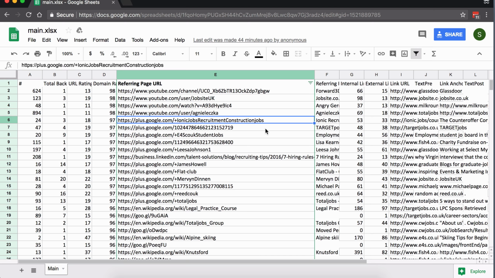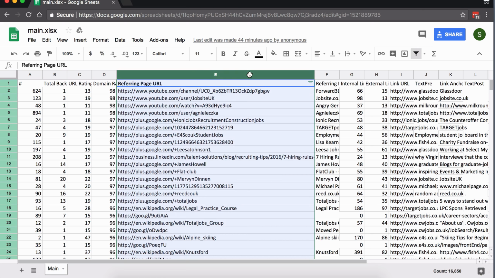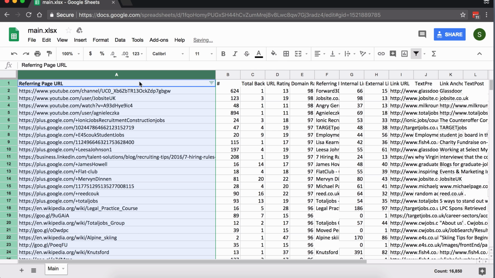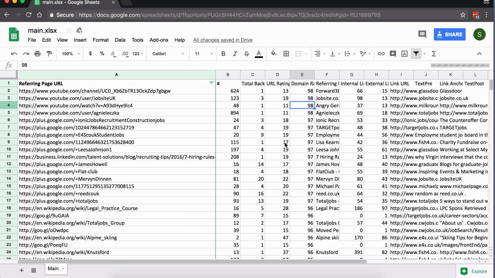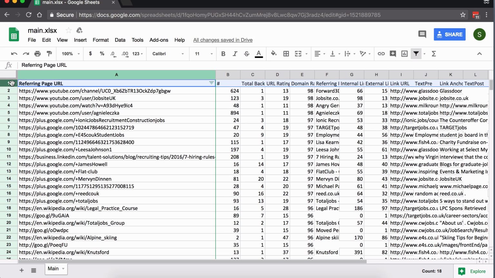The first thing is to just grab this column by the letter of the column and drag it to position number 1, so it's the first column. Now we want to fix the first row so that when we scroll up and down we can see which column it is.